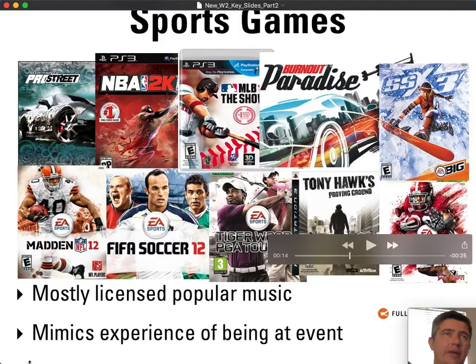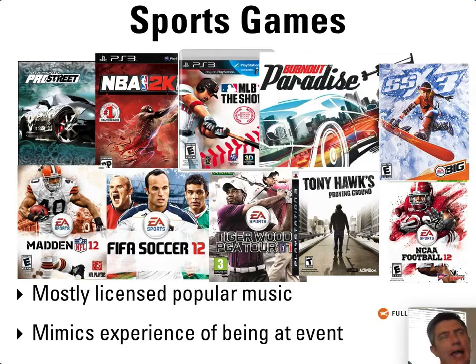And our last genre here is sports games. Sports games are often trying to mimic the realistic experience of the music that you would hear at an arena or a stadium, or at the sports game or the event. So the music in sports games is often licensed popular music from current artists or past artists, in the same way that you would go to a basketball game or a football game or a baseball game and hear popular music, not just some pre-recorded soundtrack. So there's very little custom proprietary music for a soundtrack in a sports game. Most of it is licensed.